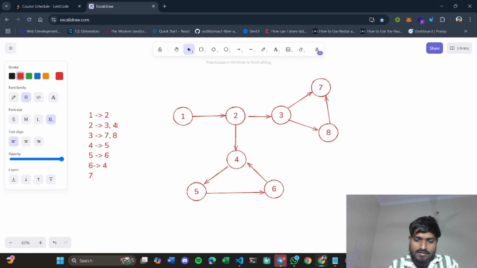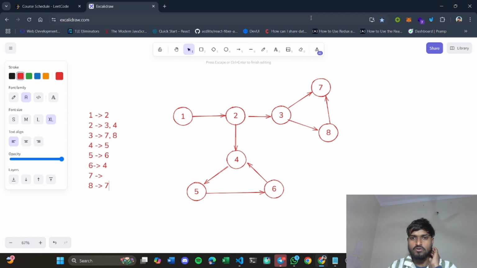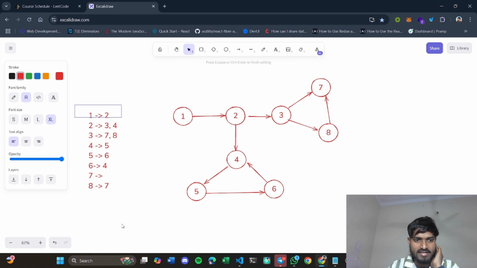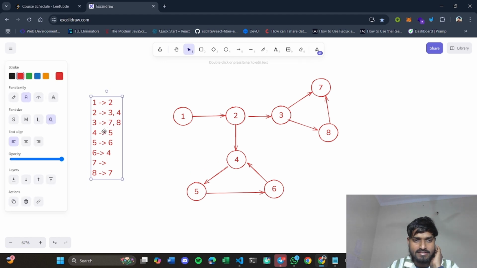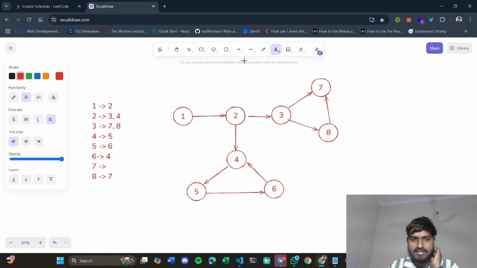For node 7, there is no adjacent node, because from 7 you cannot go anywhere. For node 8, 7 is the only adjacent node, right? So this list is basically called the adjacency list, right? So let's name it adjacency list.